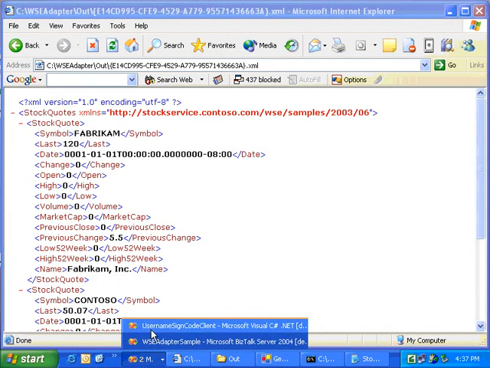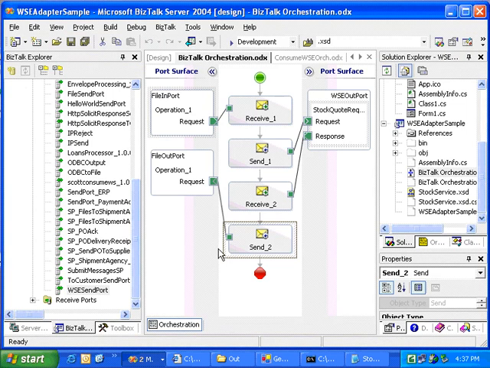So the really key thing here is with the BizTalk Server Extensible Adapter Framework, the ability to call a secure web service is very, very similar to calling a standard ASP.NET web service. I go ahead and in this case add a generated items as opposed to add web reference, create a configured port, create the logical port, and I get to take advantage of all of the other functionality that you'd expect with BizTalk Server.